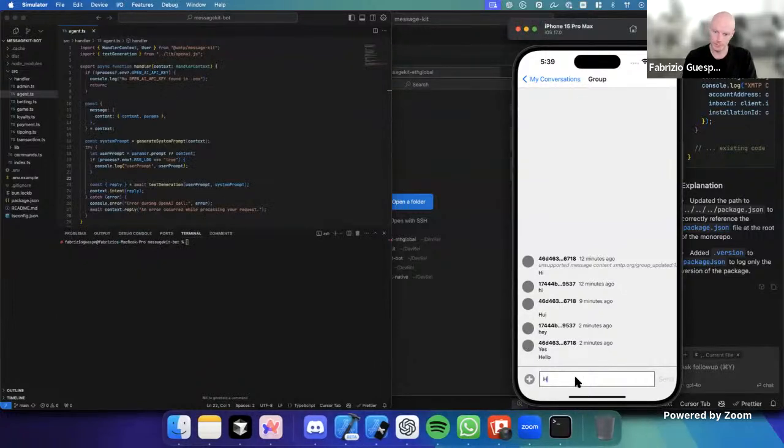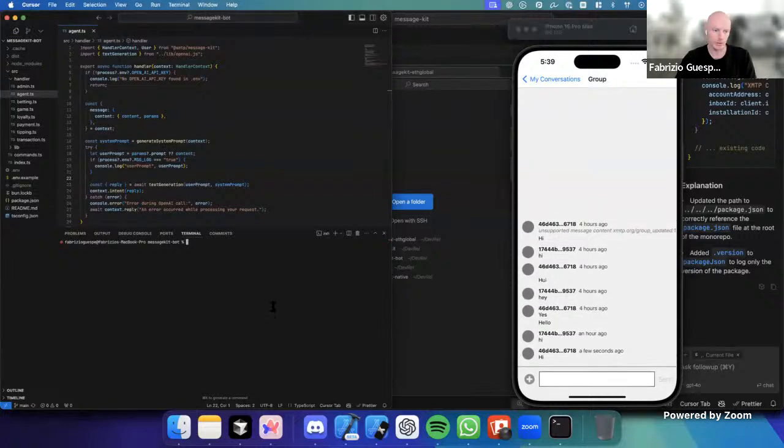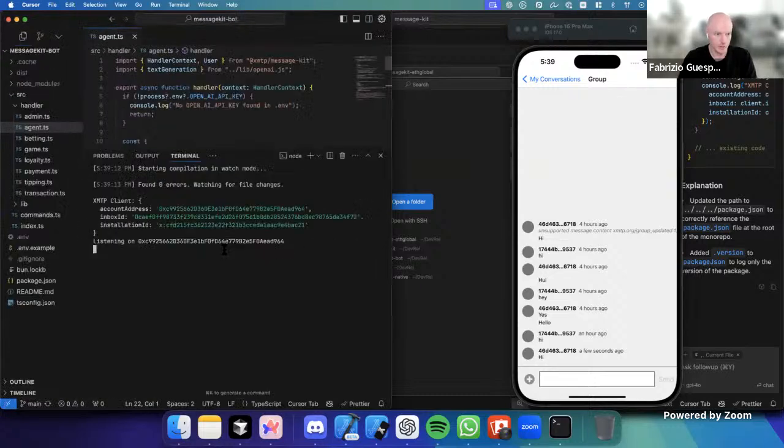On the right, so I can say hi. And this group has added as a user the bot on the left. So when I start this bot, I'm going to zoom in.